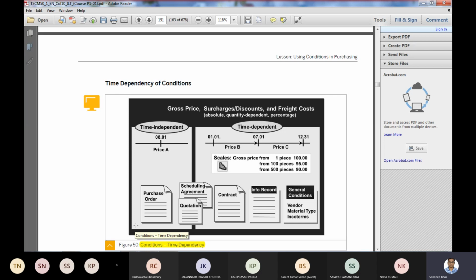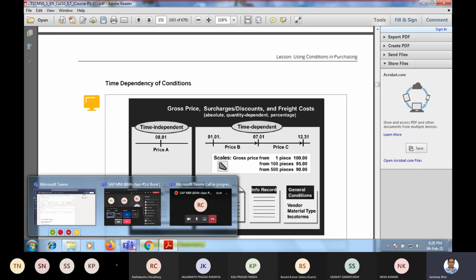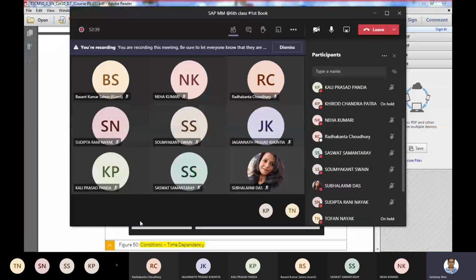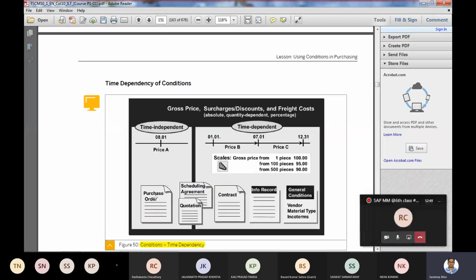If you can see it live, then only you will be able to understand. I hope all of you are there. If you are there, then we'll see how this purchase order will be and where this conditions tab will be. I think I have not logged in, right? Just let me log in.